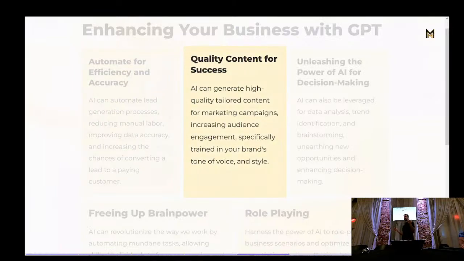The easiest one here, quality content, right? You don't have to spend the brain power to actually think about what is the best social post, what is the best survey question, what is the best way to arrange the information on my landing page. You can give it what you have and say, please act as an expert marketer and critique this landing page for me. And after it's done with that, well, why did you critique it this way? Why did you give me this answer?